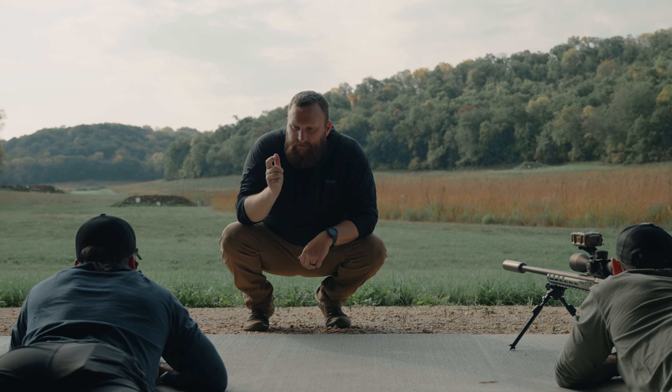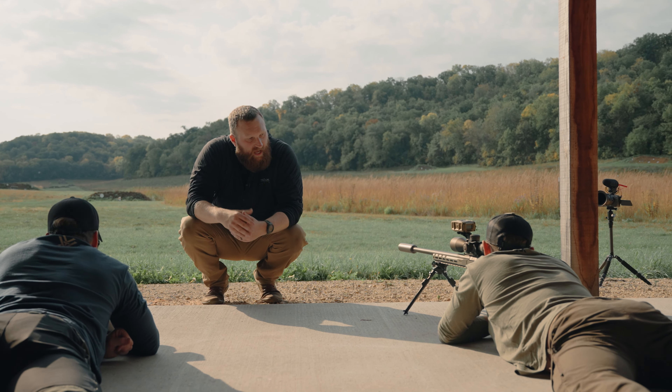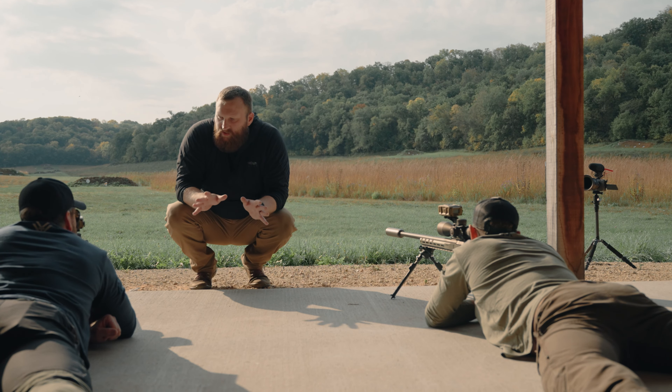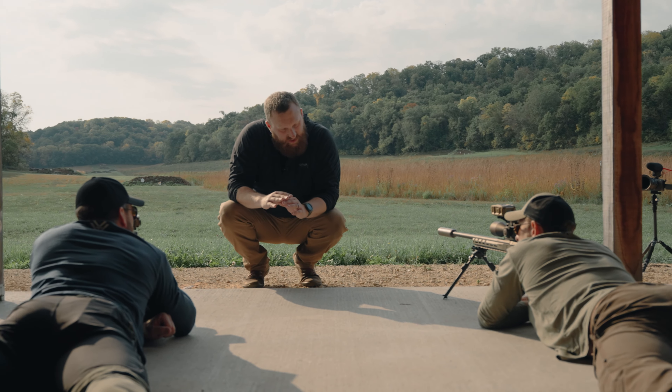I'll finish that last bit at the bottom of my respiratory pause before I take that next breath in. Obviously if you're running hard and need to send rounds, an audible exhale isn't going to happen — but if you're taking a hyper-precise shot and have the time, do it. The last fundamental is trigger pull. Place your finger on the trigger and imagine you're pushing the rifle into your shoulder using the trigger — that should be the only muscles moving. That's your fundamentals of marksmanship. I also make follow-through the fifth step because it is so important and so often overlooked.